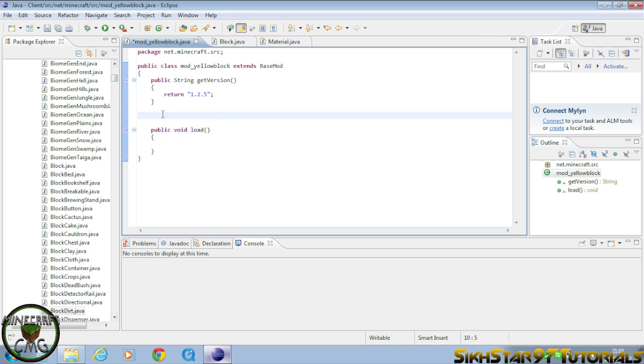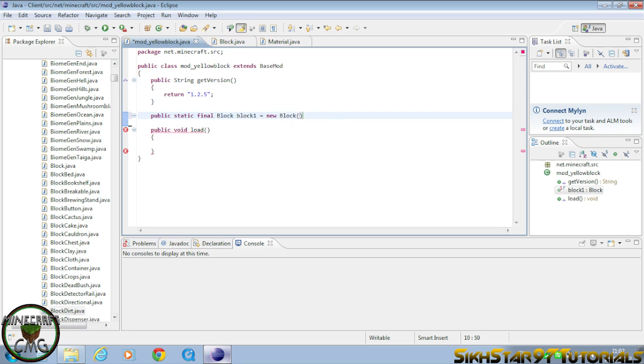But basically I've created the mod_school class file, and I've called the block yellow block because that's what my block is going to be called. Above public void load and underneath string version, when you want to declare it, this is what you put: public static final Block instead of Item. If you watch my tutorial you know what I'm on about. Then you put the name of it, so I'll just put yellow block. But just for the purpose of this I'll put block1 equals, and then you put new Block, which says that it's a new block of the class file Block.